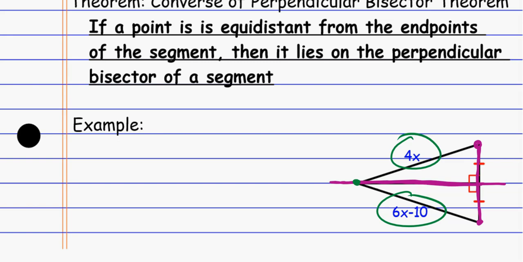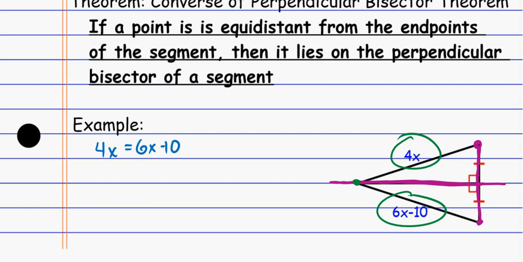And we've talked about isosceles triangles from this perspective of the base angles being congruent and some of the different things we have here, but really the perpendicular bisector theorem just shows us isosceles triangles when this is all said and done, okay? So they're very closely related, but any point that's on this perpendicular bisector has to be the same distance to each of the endpoints, which means in this scenario, the 4x has to equal the 6x minus 10, okay?